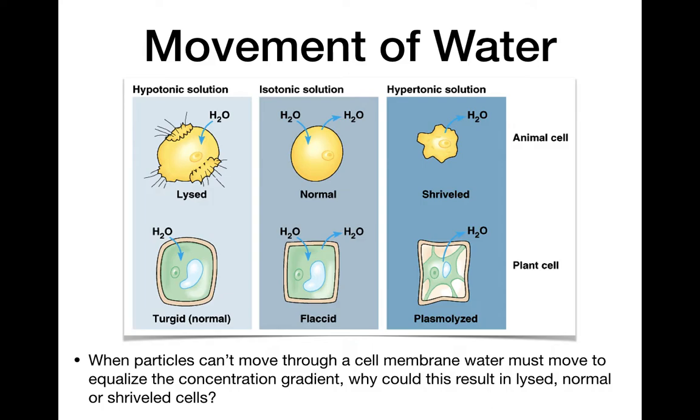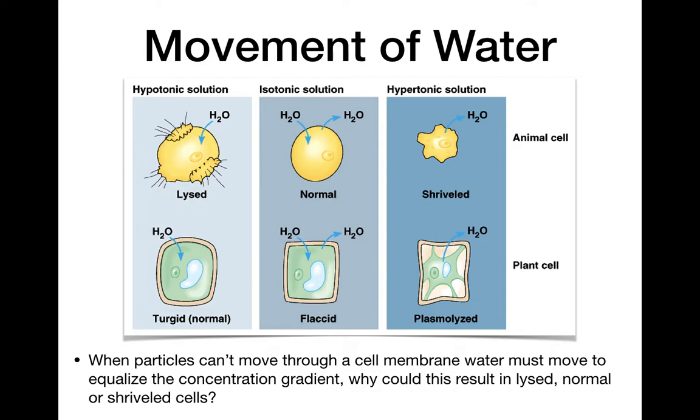In an isotonic solution, iso means the same as, so the solution inside and outside of the cell are exactly the same. This is the ideal situation for an animal cell. Water comes in and out, everything's equal, the same concentration of solutes in and out. In a plant cell, that's going to cause water to move in and out, and it's actually not going to have quite enough water, so the structure will be a little bit softer and it'll become flaccid and not as structured in support. So the droopy leaves kind of situation.